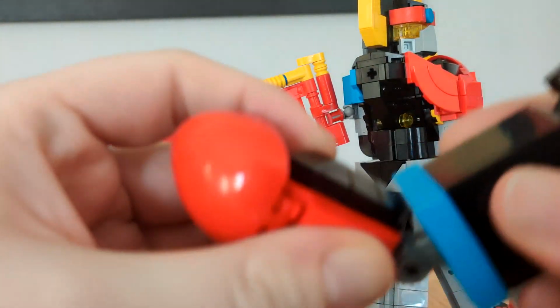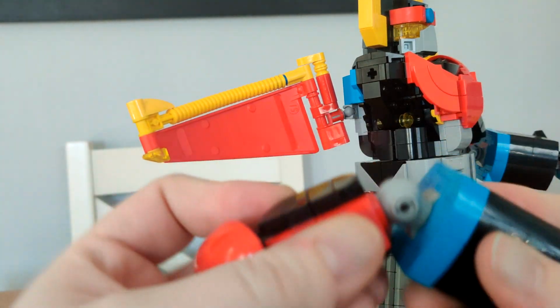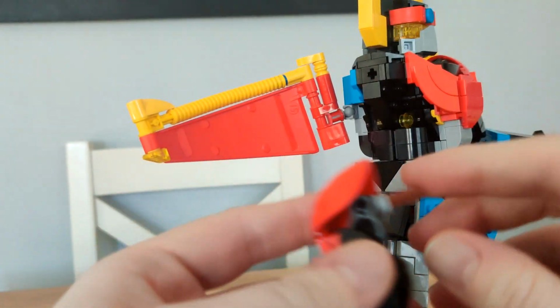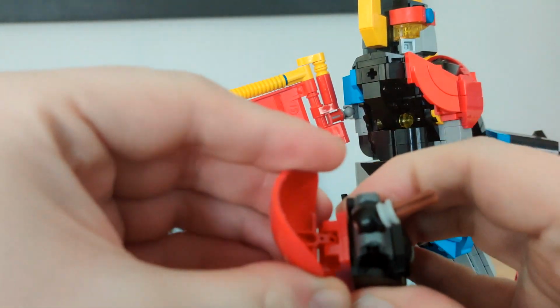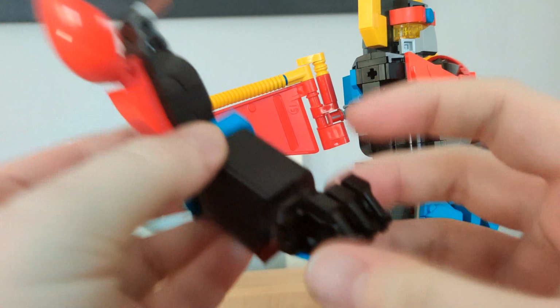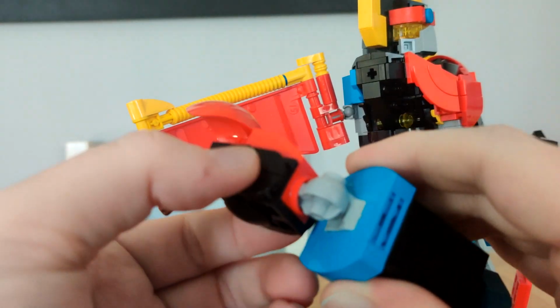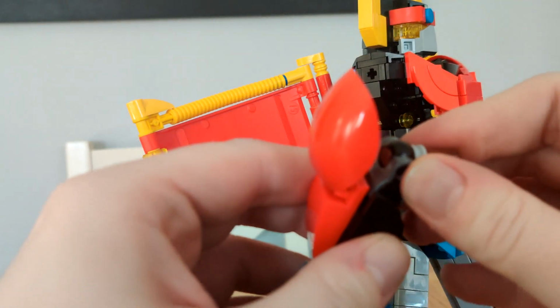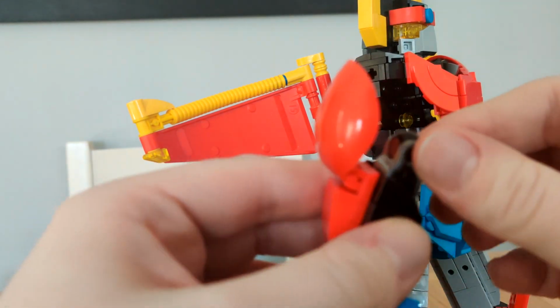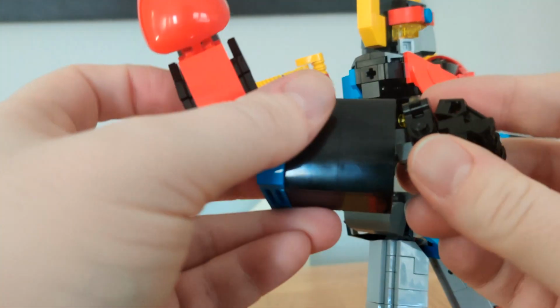So, yeah, upgraded to a Galador joint, which, yes, that's what I'm calling them. Our slugger is objectively correct. That is what they are. You know, if we're going to call these joints a Mixel joint, we're going to call these a Galador joint, because they do be from Galador. Anyway, ball joint with friction at the shoulder. It gives it all the articulation it needs, pretty much.